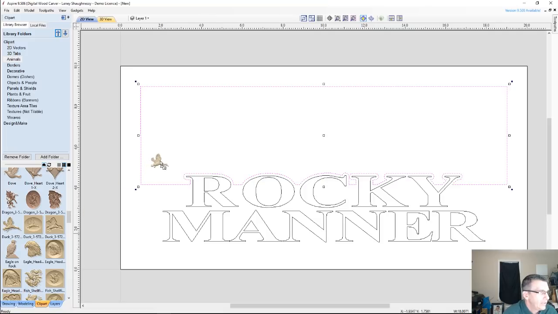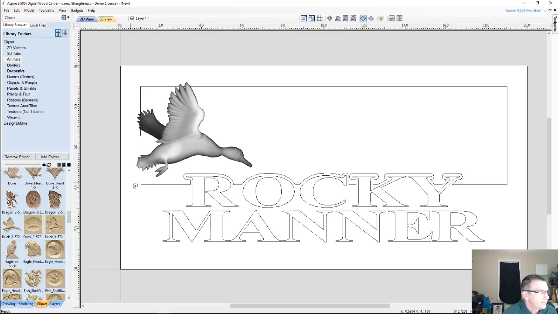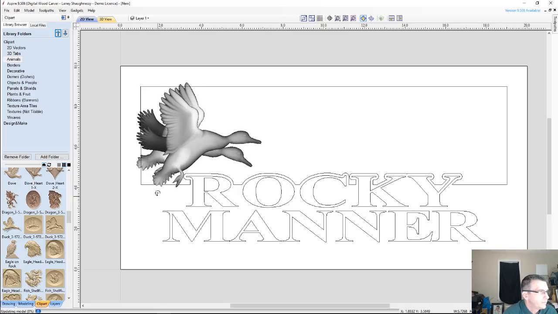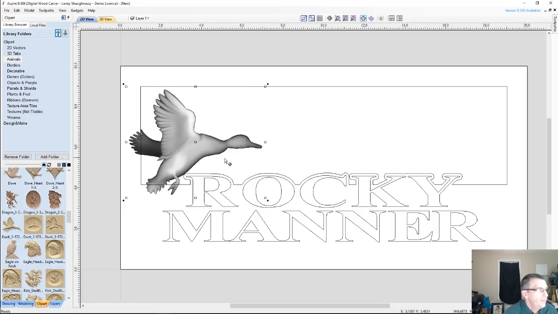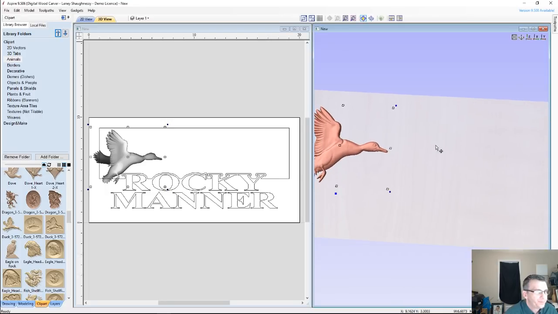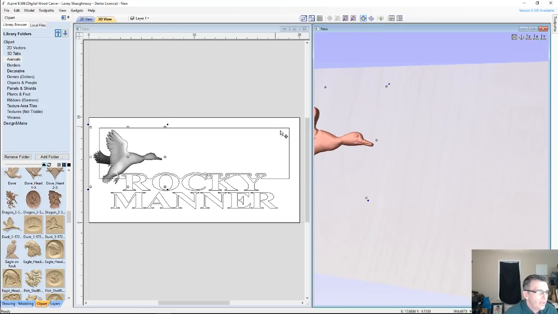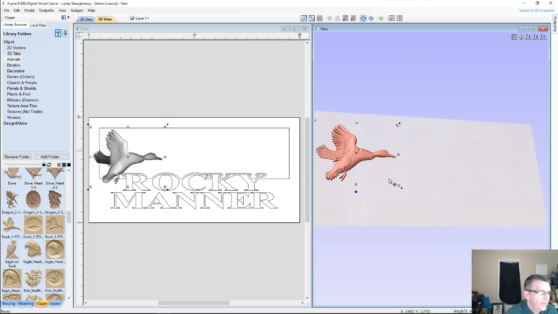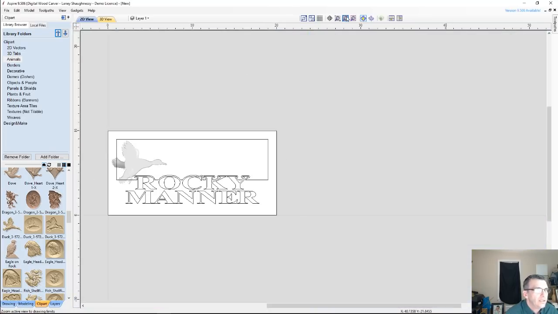I'm going to bring in this guy here, and let's have him kind of in here. And if we split our view, you can see I've got my model here. Now I'm going to have to make the model a little bit bigger, or higher, the model Z height, how thick that model is, in order to fit my other models in this area. I'll have to extrude it out a little bit. But for right now, we'll go there. And let's go back into full view. We don't need to see the 2D view just yet.